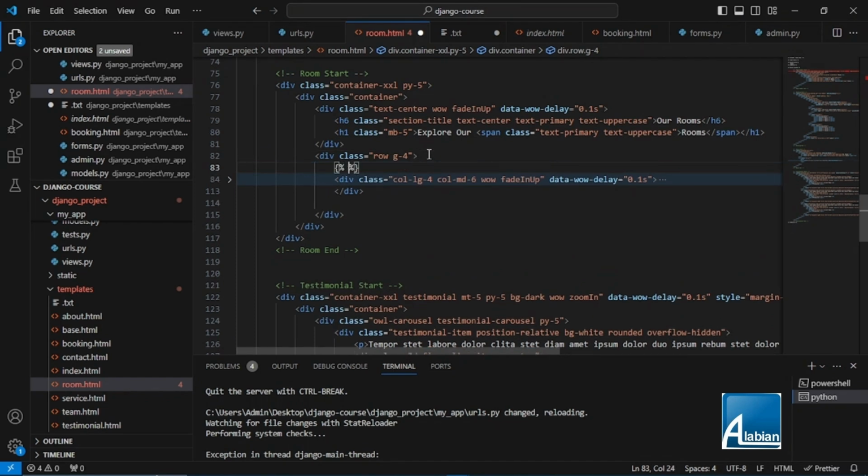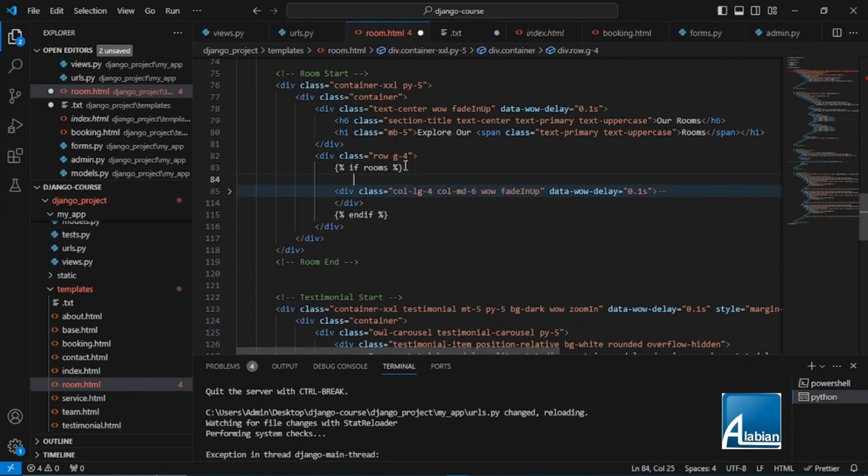Then I'm going to put if rooms, here is the key of your dictionary. Then we're going to end if. A good practice is always to end your if. After, we're going to wrap the for with the if statement.